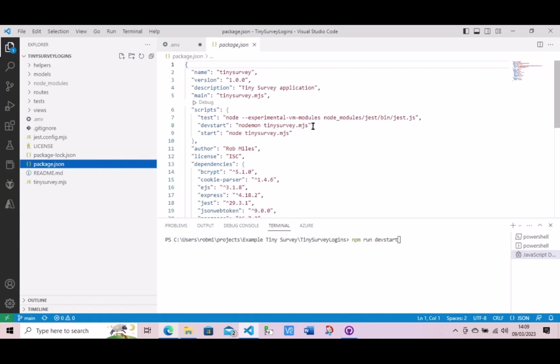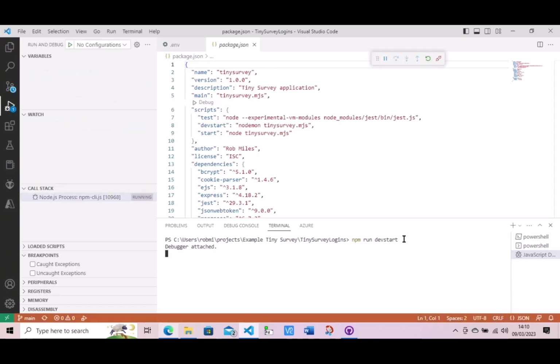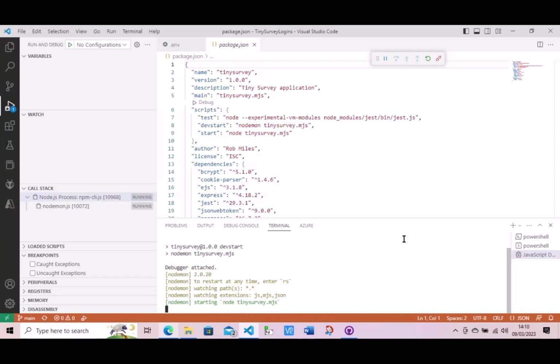Now I could have just typed that, but no, I'm going to actually do it this way. So we'll do that. There'll now be a rattling noise, and hopefully this will work. As you know, my fingers are presently tightly crossed, and that should start the program running. At this point it's firing up the Nodemon platform, and within that it will now fire up TinySurvey, attach a debugger, and at this point everything in the garden should be wonderful and the survey system should start working, which would be lovely.